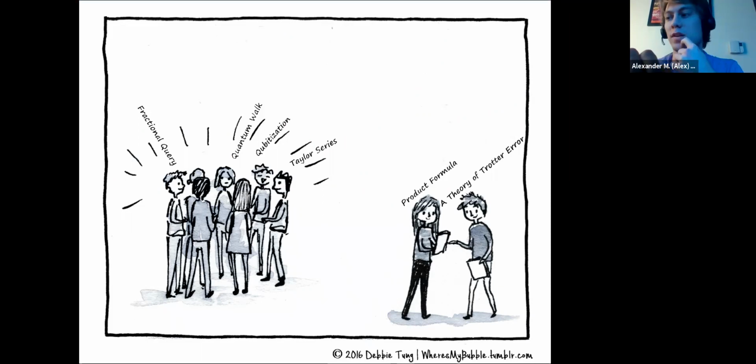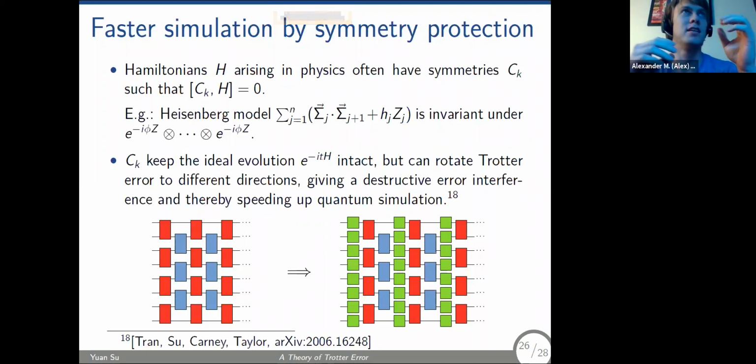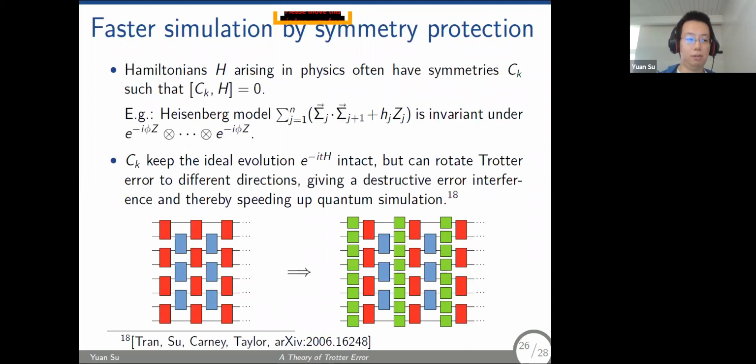But in the meantime, I had one question. You mentioned as a follow-up this idea of using the symmetry to have the errors cancel out. Could it also be the case that if there are no symmetries and it's a chaotic evolution, then you'll get natural cancellation of these errors instead of adding linearly? Is that something you would expect? Yeah, it could be. For example, if you are simulating some systems and you just use product formulas, the error just won't be able to add up destructively, and you get the worst error accumulation. That could be the case.